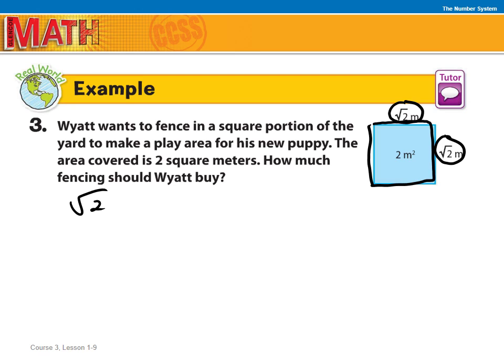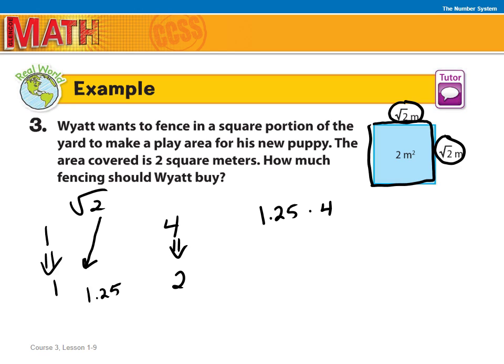The square root of 2 is going to fall between the perfect square 1 and the perfect square 4. I know the square root of 1 is 1. The square root of 4 is 2. Square root of 2 is going to be closer to 1. But in this instance, we don't want to leave it at 1. So I'm going to say, let's try 1.25. Okay. So in order to find the perimeter, I take a side, which is 1.25, times 4.